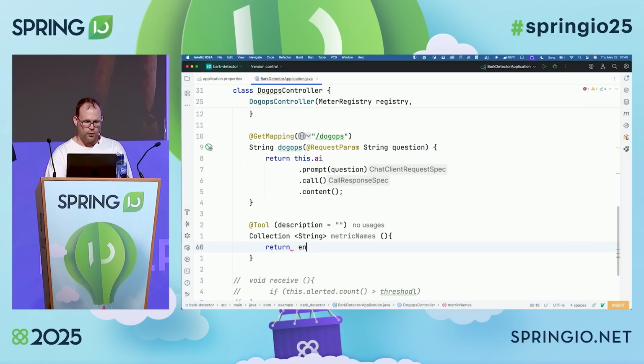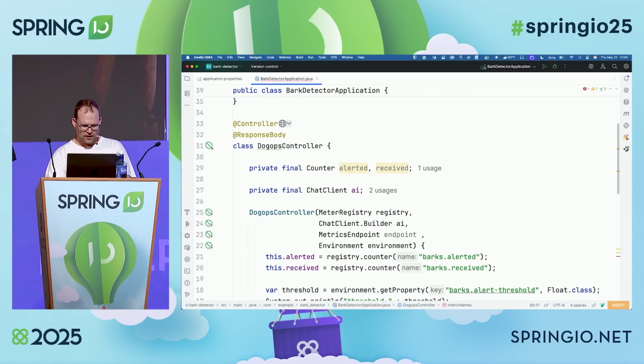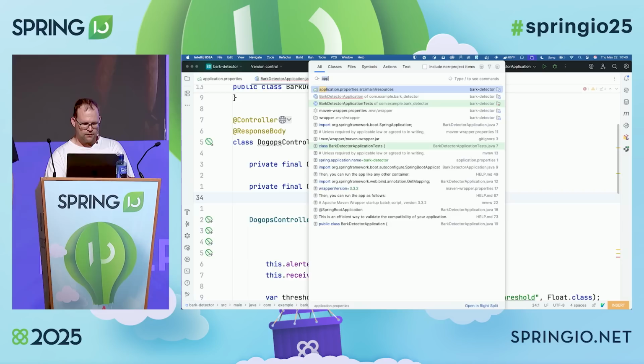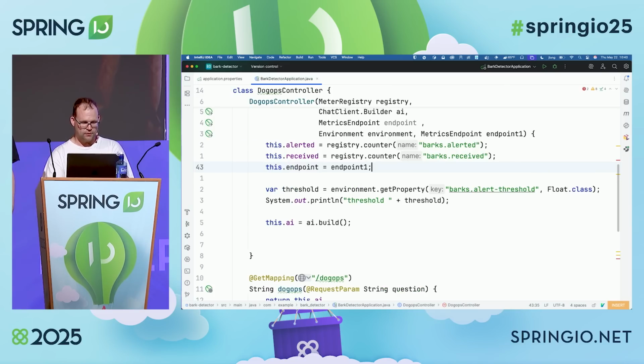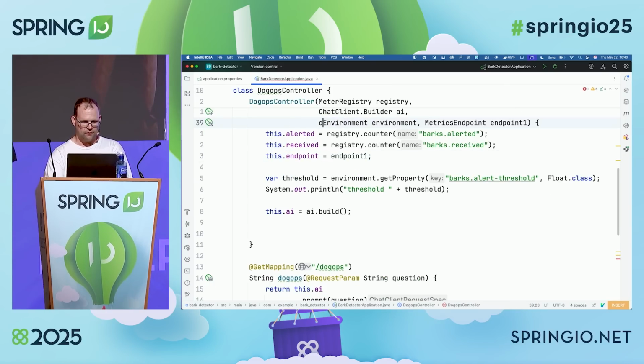So we'll say endpoint. Did I assign it to something? I did not. That is so sad. Here we go. Oh, Vim motions, by the way. Metrics endpoint. Okay. Here we go. Add that to the constructor again. Delete it here. Goodbye. Okay. Look at that. Vim motions. Okay.